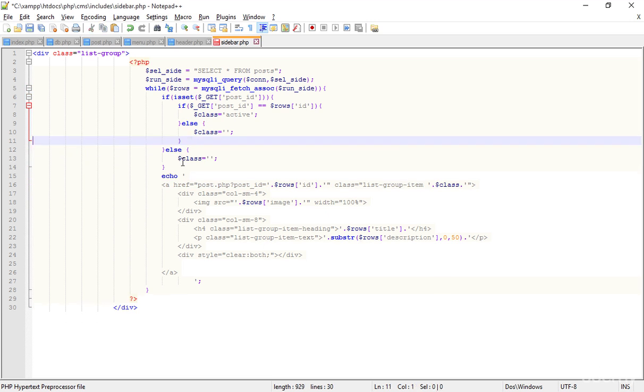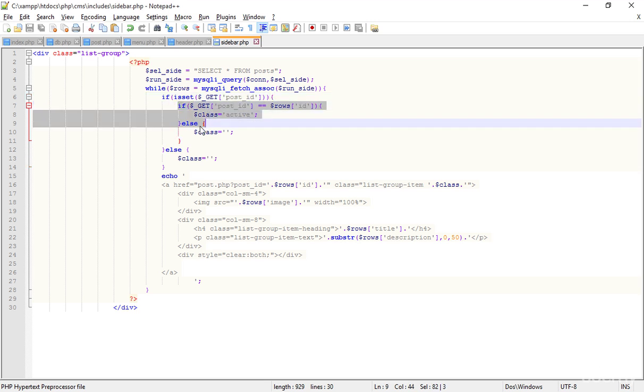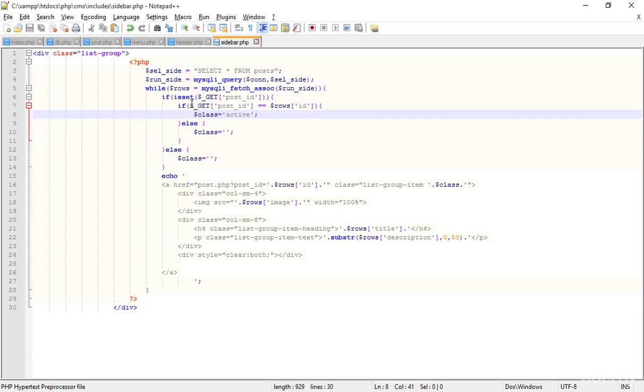I'm teaching you that again so that you don't forget. What I did here, I simply said that if the post ID exists, then do this if, and what is inside this if? I'm checking that if the post ID is equal to the rows ID, then the class should be active, otherwise the class should be empty.